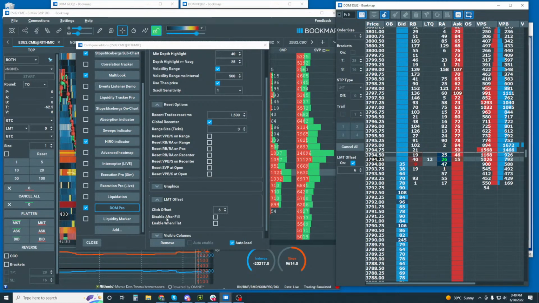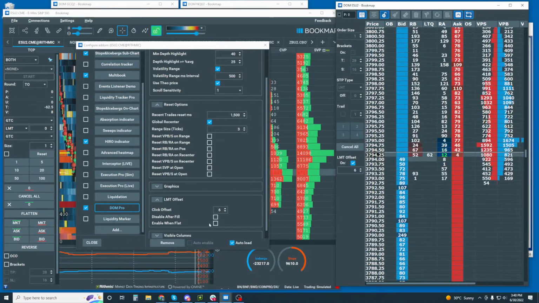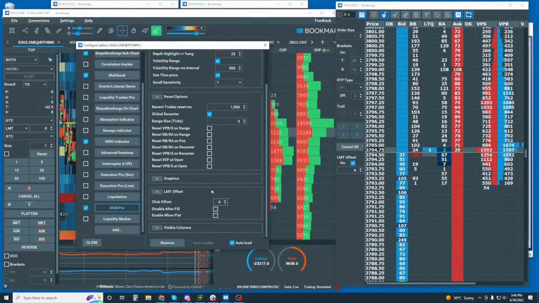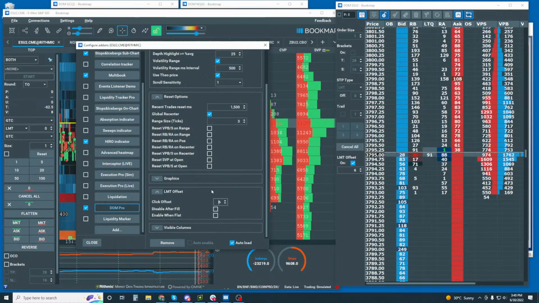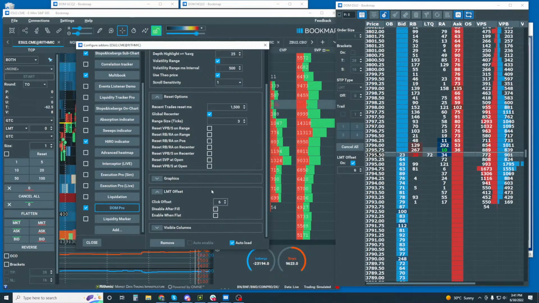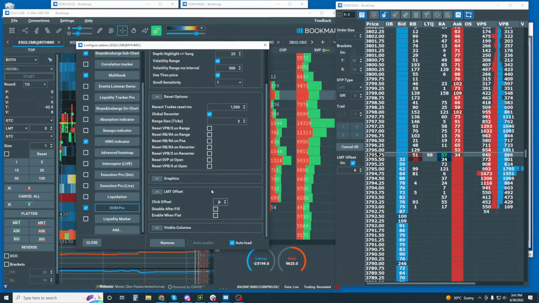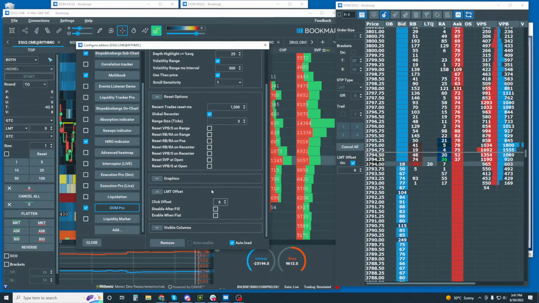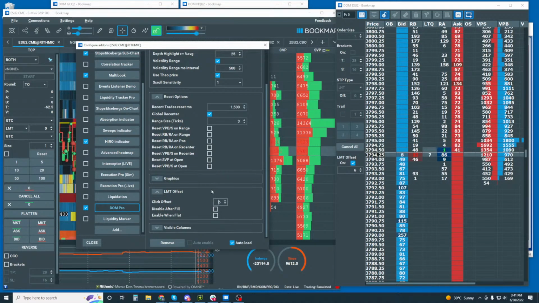Okay, so you can disable this after the fill, or enable it when you are flat as well. Let's say you enter with a 10 lot on ES or MES, for example, and you have a click offset of 6. You place your order on the BBO, 6 ticks back, and you get a buy limit. Once you're filled, it'll be disabled. The reason is, let's say you're in with a 10 lot and you want to scale out, but if you start pressing on the DOM to scale out, all those orders will also be offset. If you want to actually trade where you're clicking, you need to have that disabled after your fill.